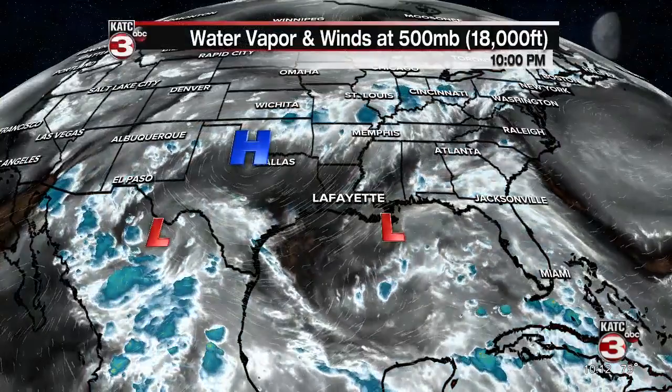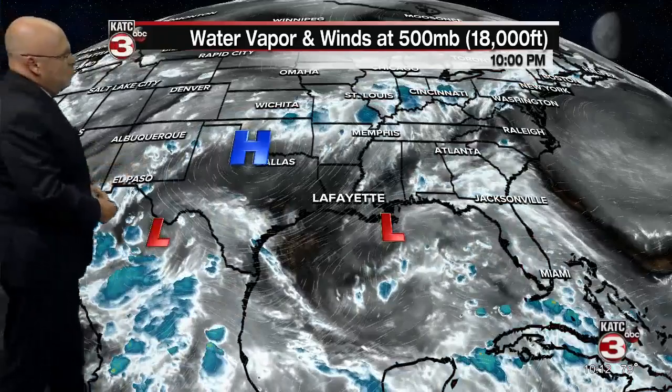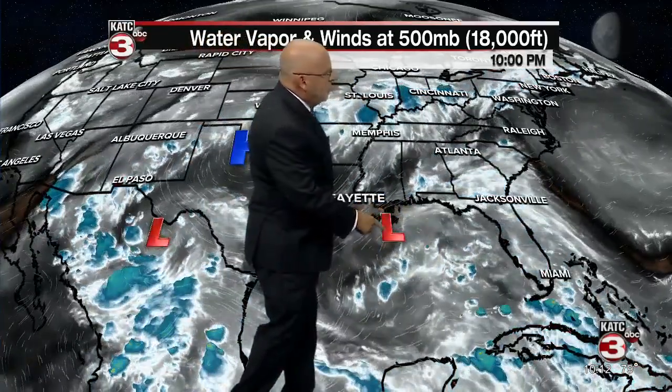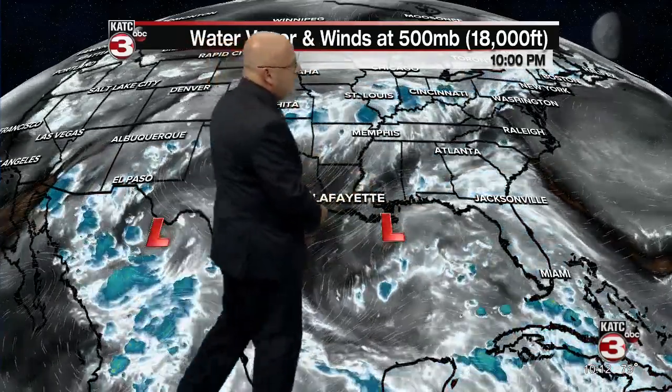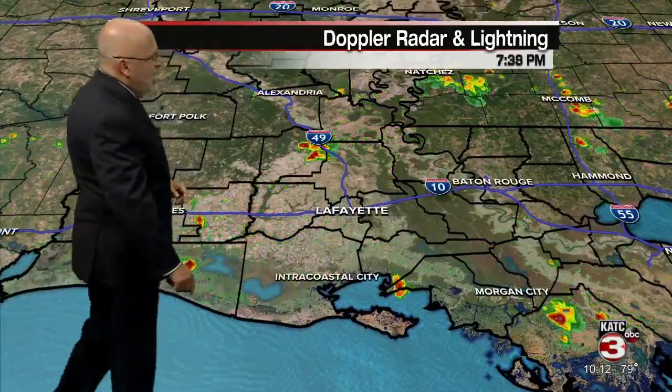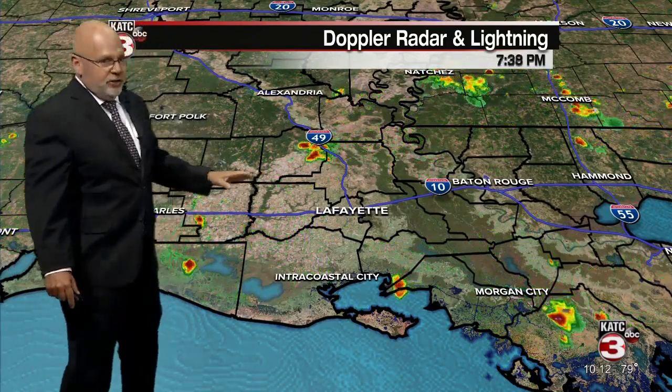This is what we have going on right now. The upper level low that plagued us for days on end is far enough to the west over toward the Big Bend, also enhancing the moisture and the monsoon back in the southwest. You have this high pressure ridge that's been exerting some muscle into the northern part of the state, eastern Texas, and then a weak upper level low over by southeastern Louisiana. Between the high and the low, we had some drier, more stable air. Activity was more widely scattered, and I think that's what we'll see again tomorrow. A front will be pushing this way, but don't get your hopes up on cool air — it's just going to bring increased rain chances once again.